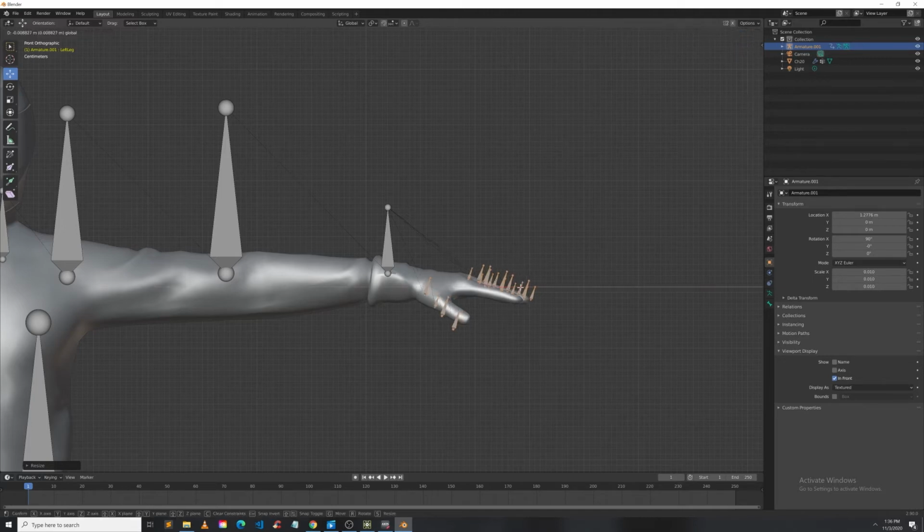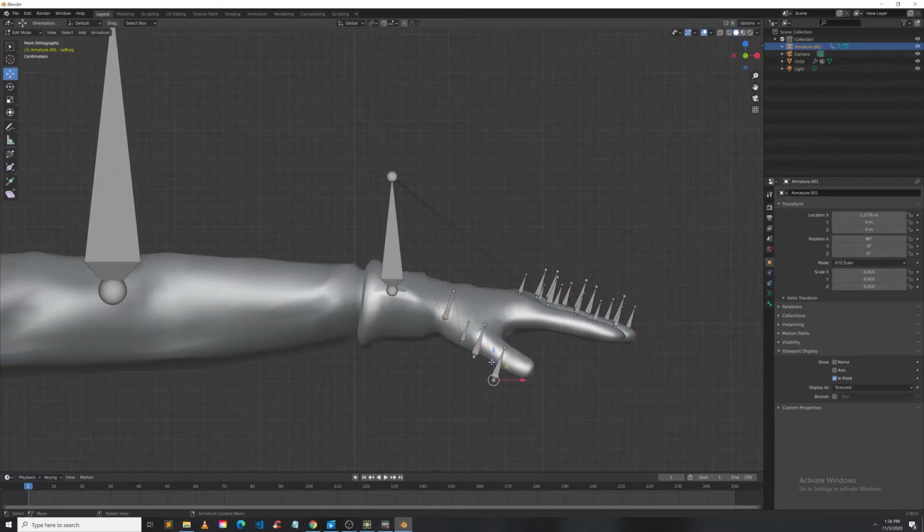Let's keep going. I made it a bit bigger; I think it needs to be a bit smaller. You can actually move these individually too, wherever you think they would go.